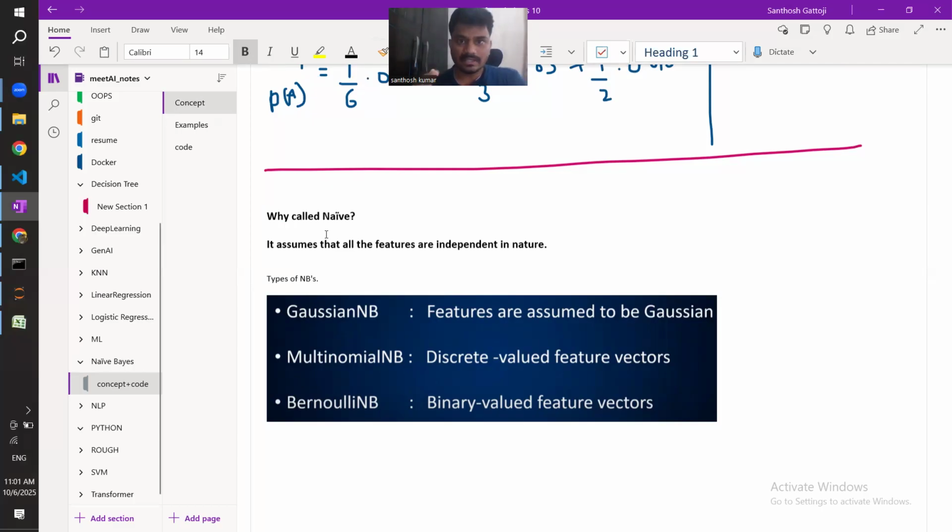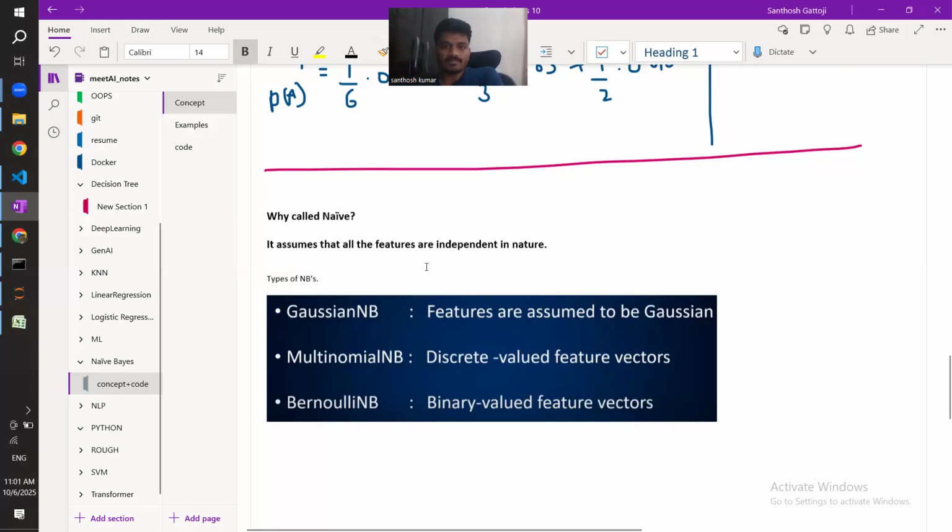Because in the Titanic example, if you see, saved or not saved is the classification. Forget about the classification, only features. In features, we have fare, ticket price, and class. These are not very independent. They are dependent, because if it is a higher class, the fare will also be high. Like that, there will be some dependency between the features. But naive Bayes assumes that the features are independent in nature. Naive means there is no dependency. That's why it's called naive Bayes.